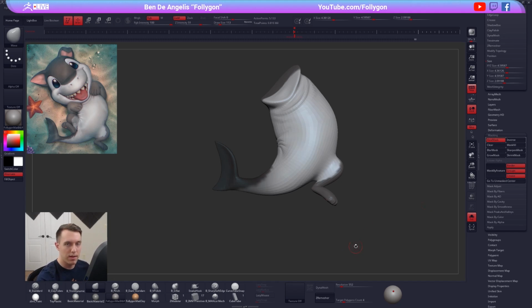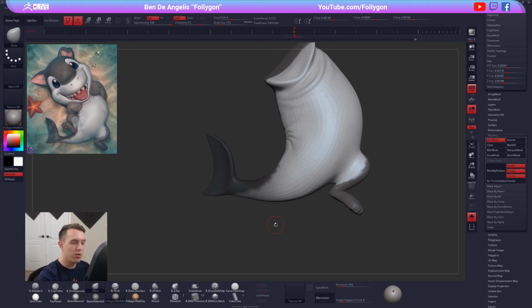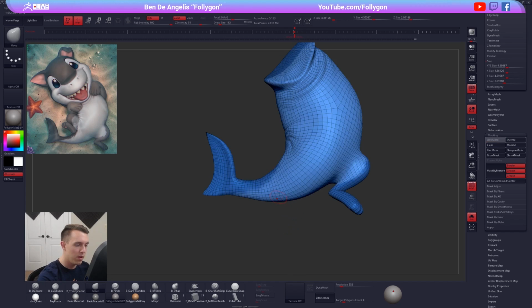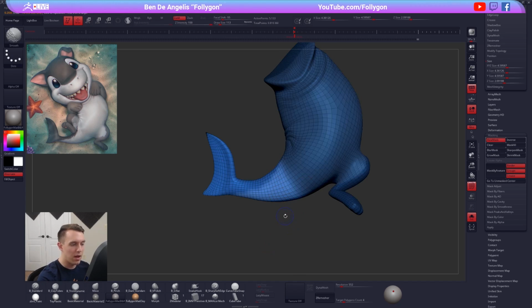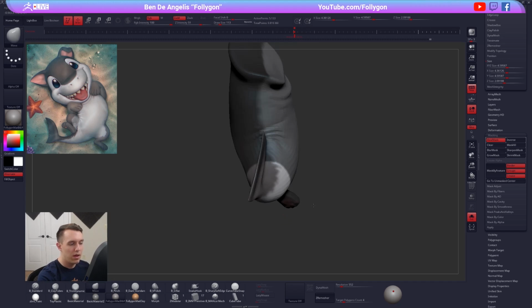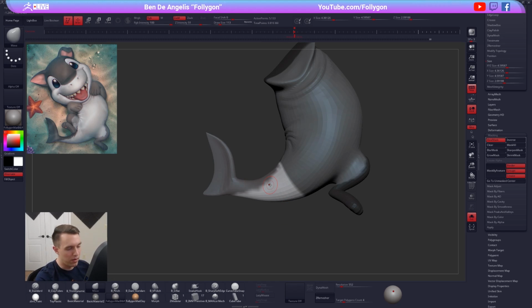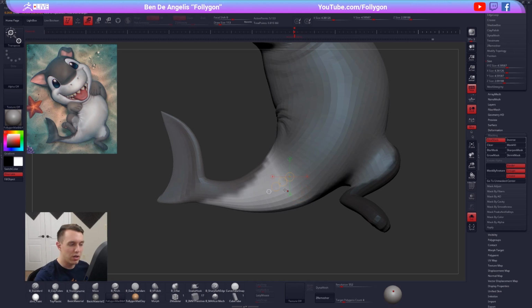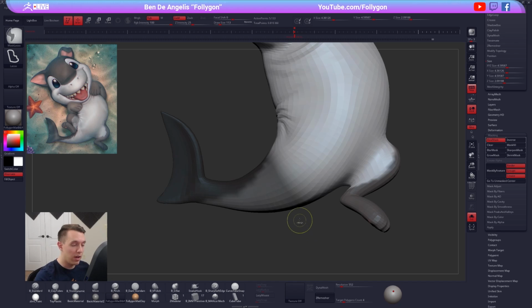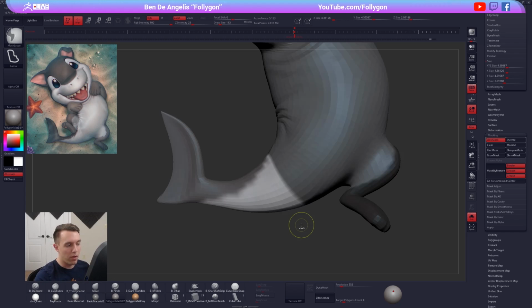So that blurs that. But there is a hotkey for this by default. It actually doesn't do this operation though. It does something a little bit different, and I'll show you the difference. So I'll just mask off something, this time using topological masking. And then we have a very hard mask here that I just very quickly did. So Control clicking on your canvas blurs a mask, but it only blurs it in the direction of your mask. So you have to flip the mask by Control clicking on your canvas and then Control click on your geometry to blur it the other direction. If you don't want to do all that though, you can just come in here to Blur Mask and that will blur it both directions.